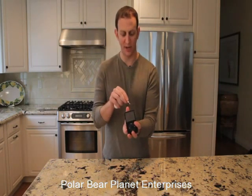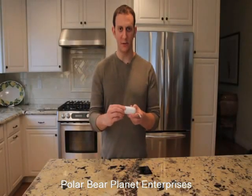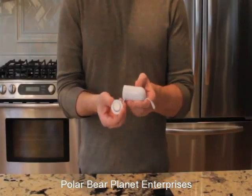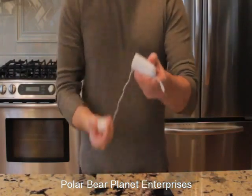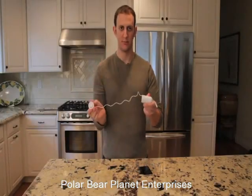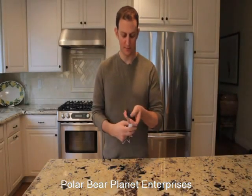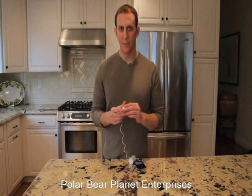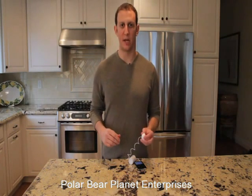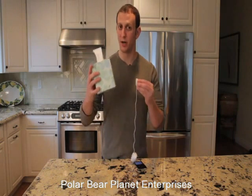For example, we've got an iPod right here. Now to get this thing rocking, you take off the Rocket pod like so, and to unwind it you move it in a circular motion. Now take it, plug in your iPod, and turn it on. You can hear a little sound coming out, but then when you take it and stick it to something — for example, like a Kleenex box — it will literally turn the Kleenex box into a speaker.